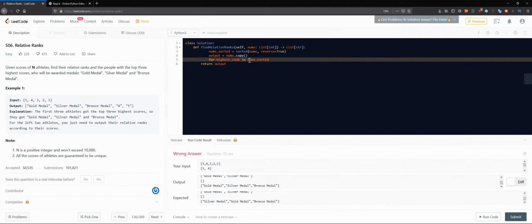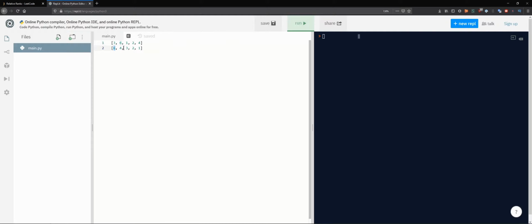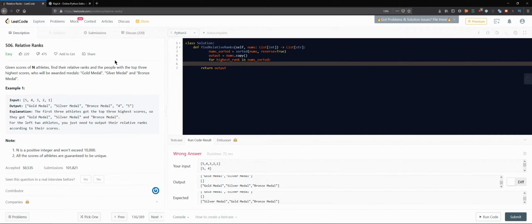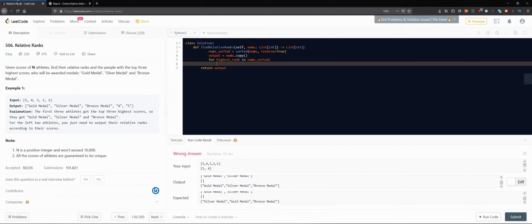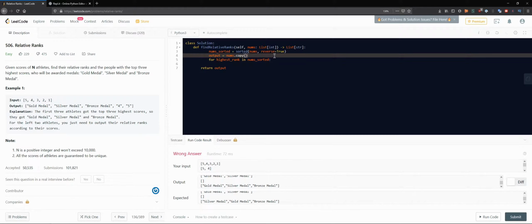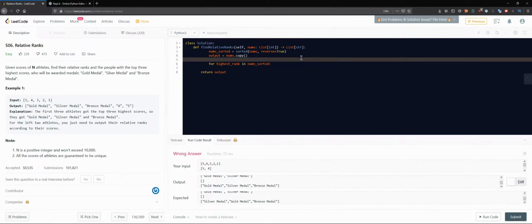Okay, so for each one of those, we could be going like this, or we could be getting the very first 3 of them, and I want to do this beforehand because it will be easier afterwards. Let's get, for example, score in our output, which is a copy array.